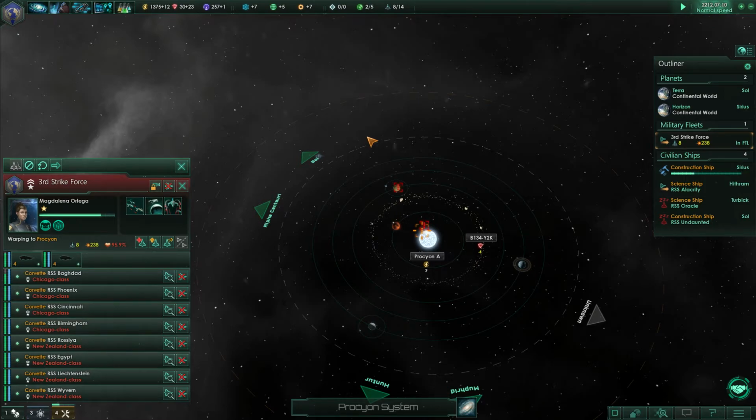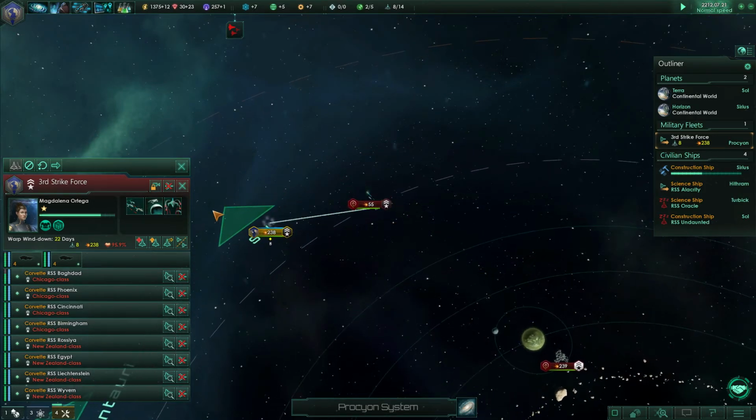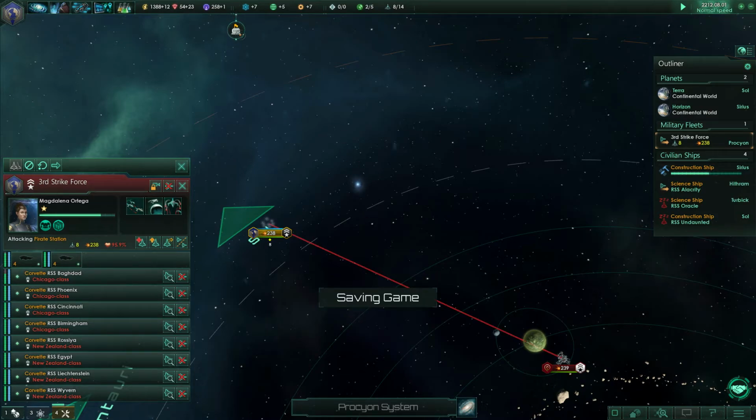We do have a construction ship that's waiting around to build another deep space outpost. What's its stance? Aggressive, evasive, passive, aggressive. Aggressive is what I want. No problem. Warp away.